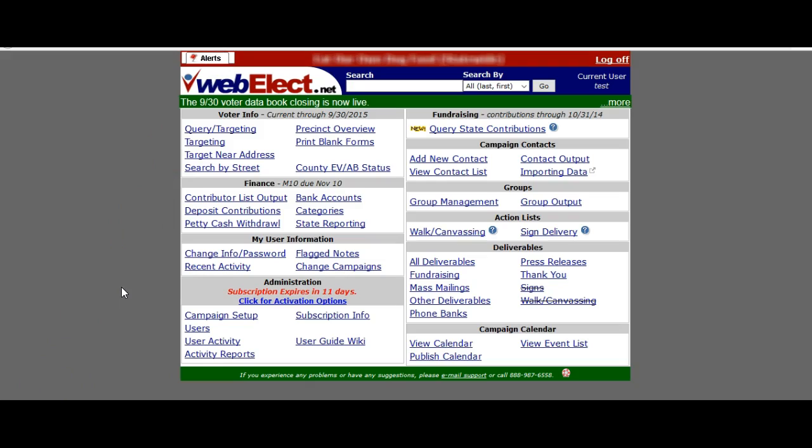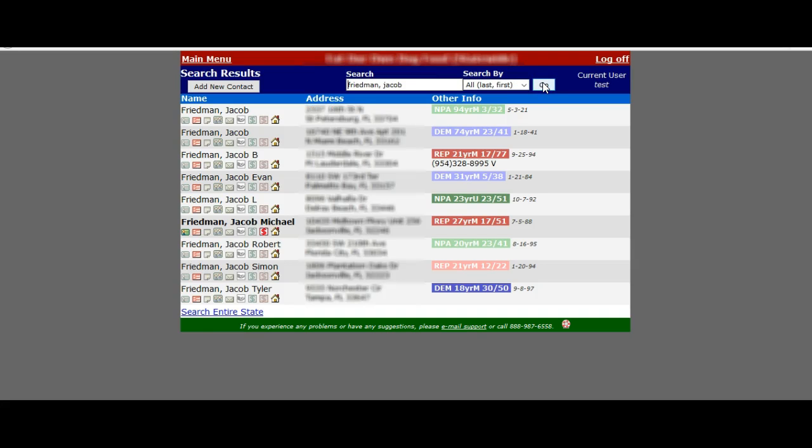Now we're going to enter our first expense, the reimbursement of the person who made the purchase. We can search for that person using the search bar at the top, or you can look in your contact list if they've already been added. I'm going to use myself as an example. We'll go to the search bar, type in the last and first name, and search. In this case, the person that I'm looking for appeared. If the person you're looking for does not appear, you can always add a new contact using the Add New Contact button. In order to access their expenses, we're going to click on the red $ icon.